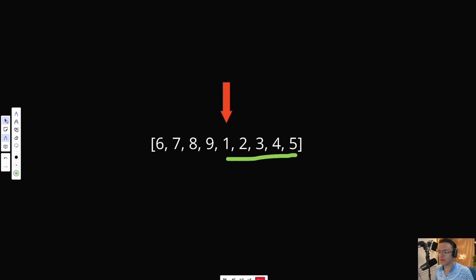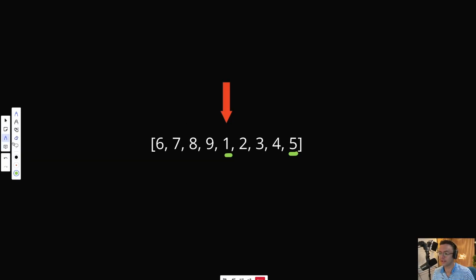In a rotated array, if you put an arrow right in the middle, without doubt, and I encourage you to test this on arrays yourself, one side of the array will always be sorted and one side will not be. And with that in mind, we can just create a binary search that searches on the sorted side. What exactly do I mean by that? We're just going to add a little extra step, a little extra piece of logic. And we're going to check if this number is less than this number. And if this number is less than this number, then it means that the array is sorted. And we're going to search on this side.